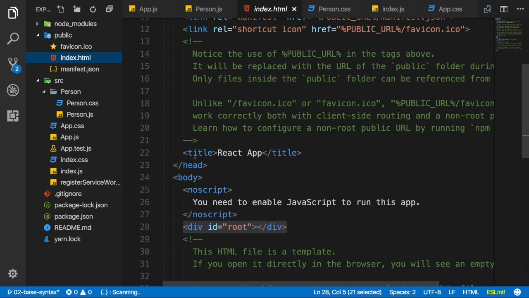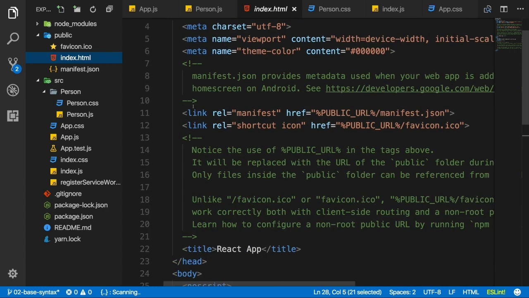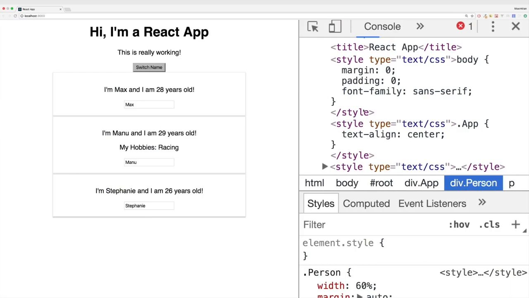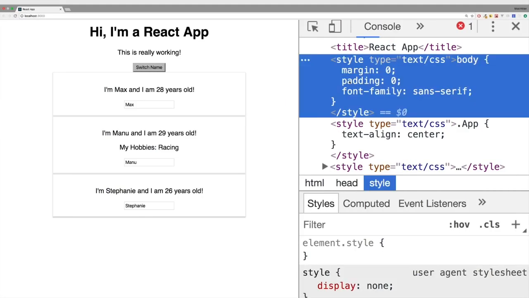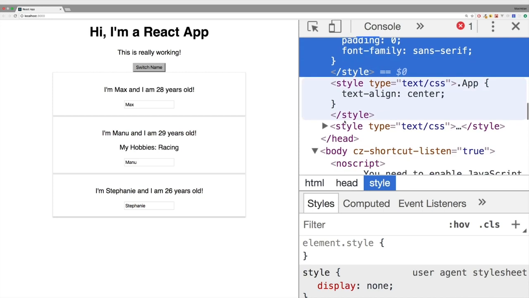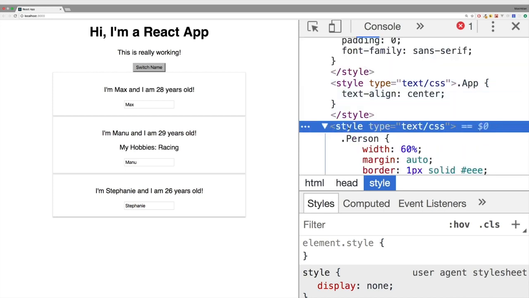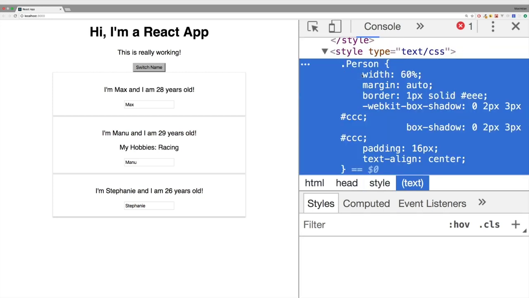There we got no style tags in the head section, just some links to the manifest and so on, so not even to CSS files. The reason for this is that these style tags are injected dynamically by Webpack. This is the part I meant with it manages the imports you add. And this last style tag here should actually hold your person class. And there you can also clearly see it's a normal global CSS class.